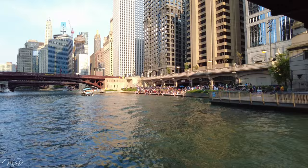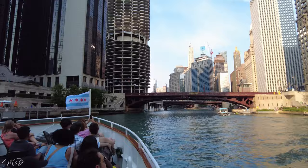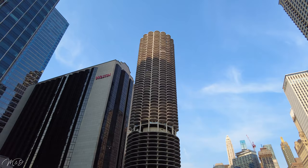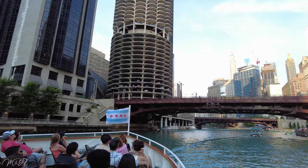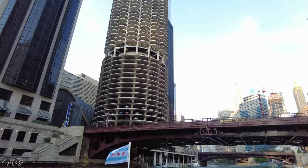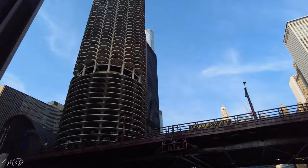Remember our friend Bertrand Goldberg, eyebrow windows, curved shape, city within a city? Here's the first one he did here in Chicago, the one with the corn cob building here. This is Marina City, built from 1959 to 67. I always feel bad when I call it a corn cob because, you know, he had much more beautiful metaphors. He thought of these residential towers as trees, where the central column is the trunk of the tree, the floor plates are the branches, and the balconies are the leaves on the end of the branches. I like that metaphor much better.